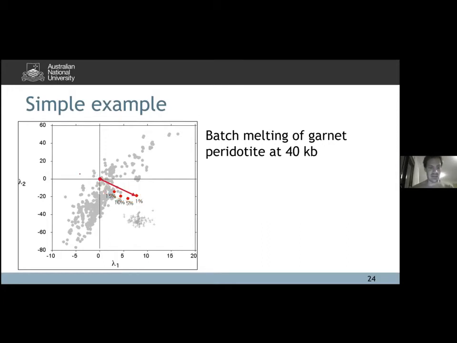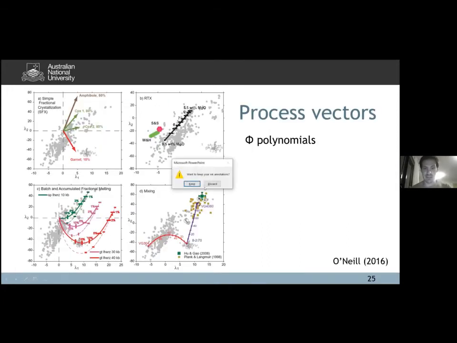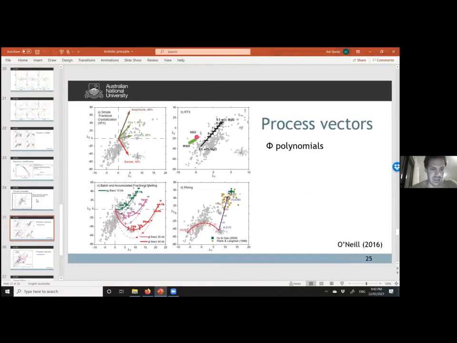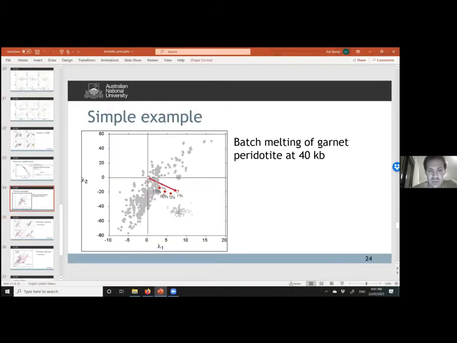So then you can maybe do something like this. Just go back here. You can actually take this arrow and move it. And this will be correct. So let's say that you want to get something that looks like Hawaiian tholeiites. Just take your arrow, do exactly the same thing, same process, but instead of melting something that looks like primitive mantle, which would plot at around 0, 0, you're melting something that's more depleted, okay? So here's one simple way of using those process vectors.